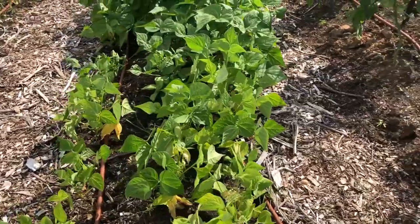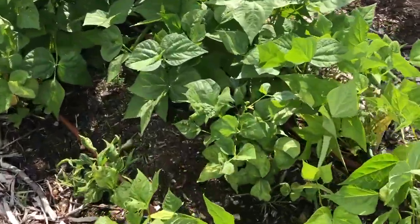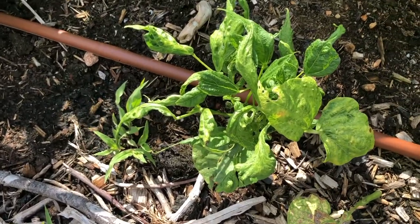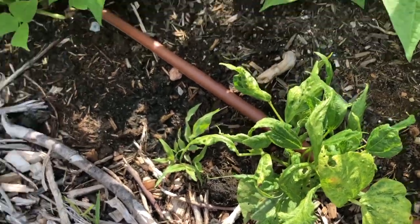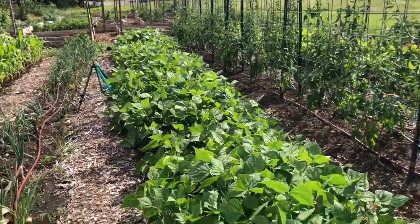And I think that this is actually in some soil that still had a bit of herbicide content. You can see this guy here, its leaves are a little bit bubbly, a little bit distorted, but this is what I faced last year with every single one of my bean plants. This guy won't produce anything, but this whole row of beans will be plenty for us for the year.